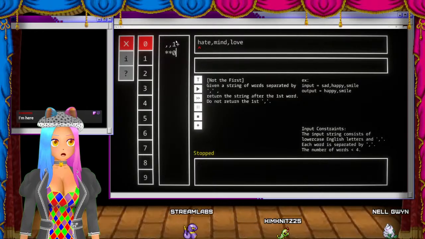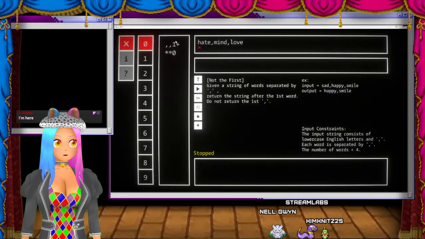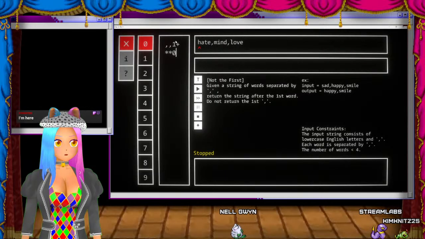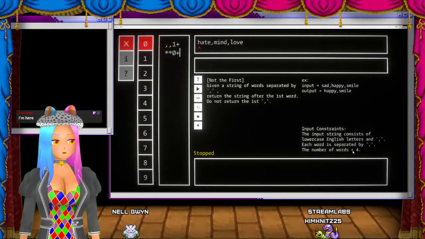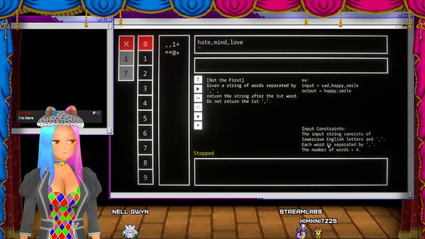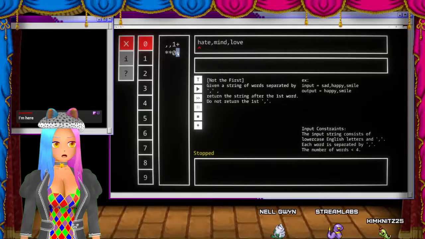Oh, and I don't need to check for end of file in mode 0 because, or do I? The number of words is less than 4. It doesn't mention that the number of words is greater than 1. Well, maybe I should just assume that. Alright.